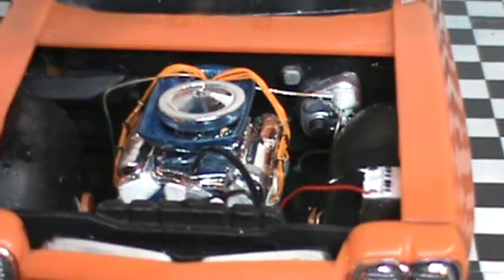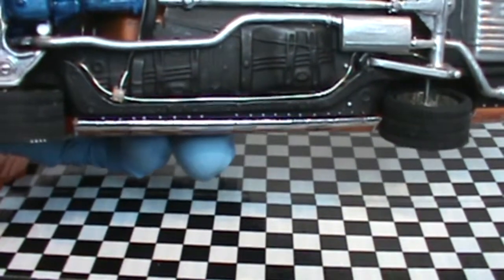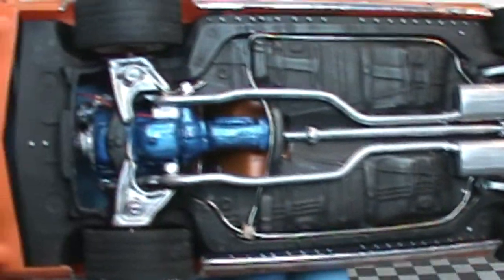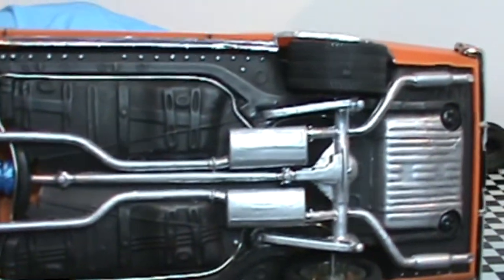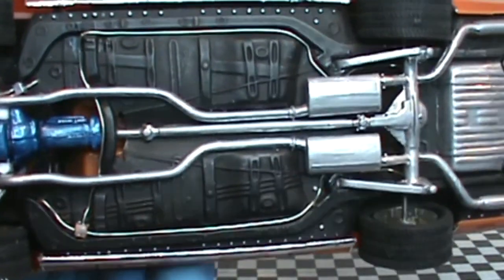I was having a hard time with this kit. Like I said, that engine must have come apart a few times on me. Let me show you a little bit of the undercarriage here. Exhaust is painted. Obviously the engine. You see my brake lines there. That's the first time I did brake lines, by the way. There's a little detail here and there. Like I said, nothing major.